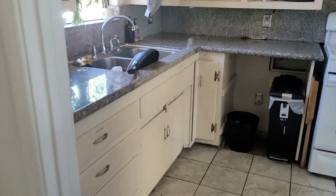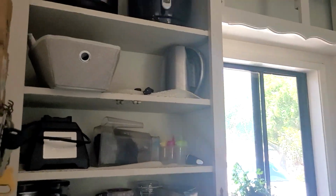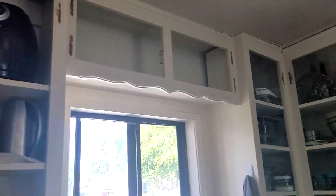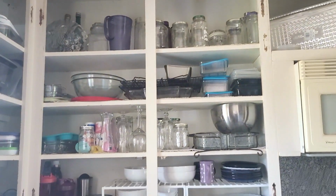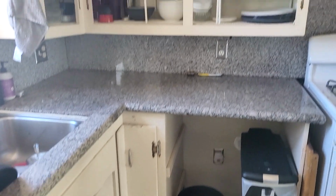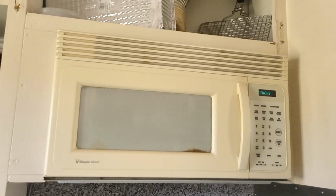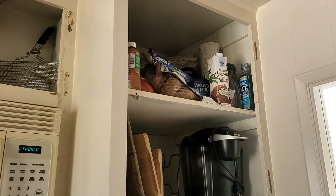Let's get started. All right, I'm going to start by giving you a quick before shot of the kitchen, of what it looked like before. Now, we had already started working on it a little bit. We removed the cabinet doors to start sanding them because we're going to repaint all the cabinets. This microwave here has never worked since we moved in, so that one's going into the trash.